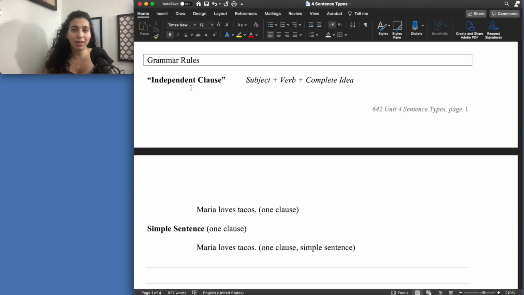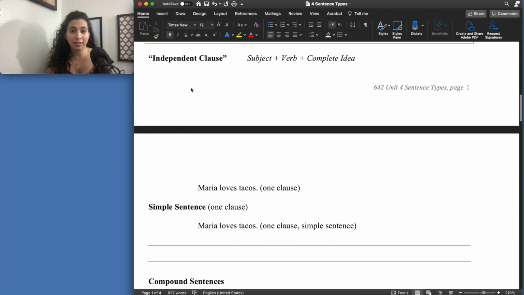And the way we form these, you guys have seen these all the time. You use them all the time in your writing, which is fantastic. The way we form these, you guys, is by having a subject and a verb, and that would be enough. We can add things to it, but we don't have to. What we do have to have is a subject and a verb. For example, he ate. That's a complete sentence, and that is an independent clause. It just so happens that simple sentences are basically just one independent clause.